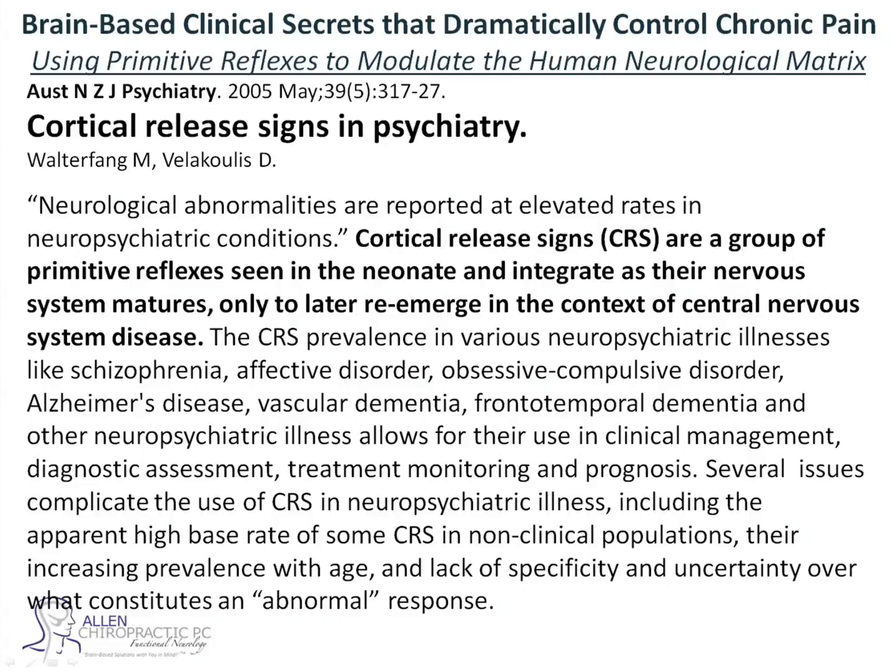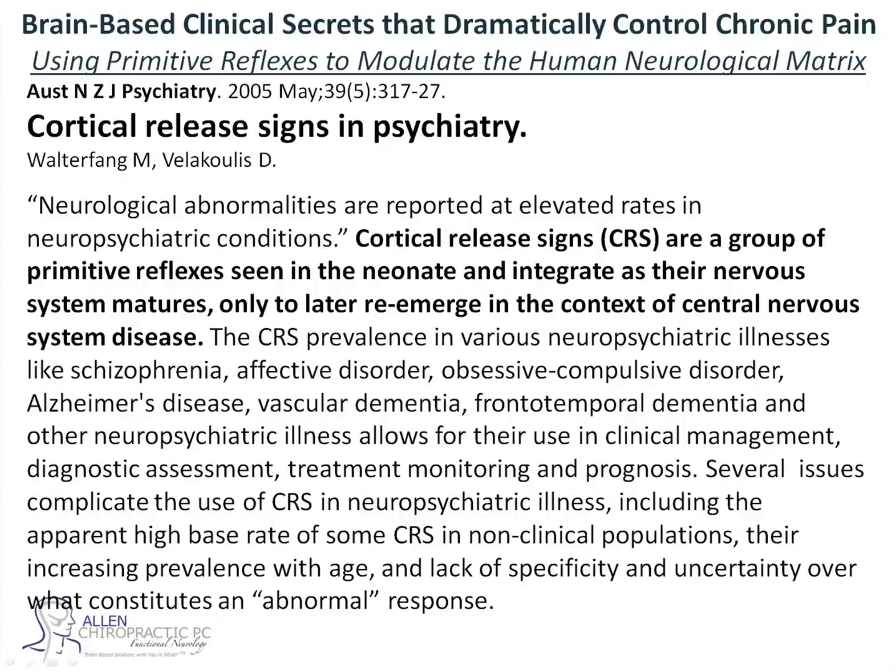Let's pause here again. Of course, these cortical release signs show up in non-clinical populations. If the primitive reflex performance is anything other than normal, we're going to see an increase in cortical release signs no matter who the patient is. Continuing, they're increasing prevalence with age. Stop again. As age continues and as the primitive reflex display breaks down, we will see an increased prevalence of these cortical release signs with age.